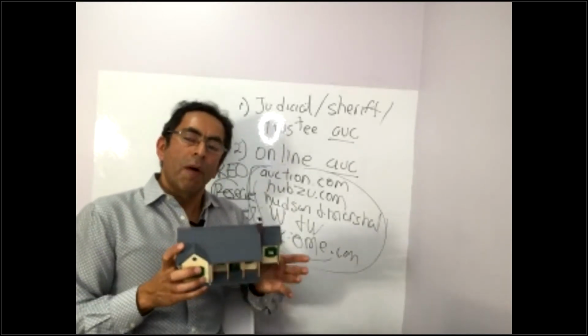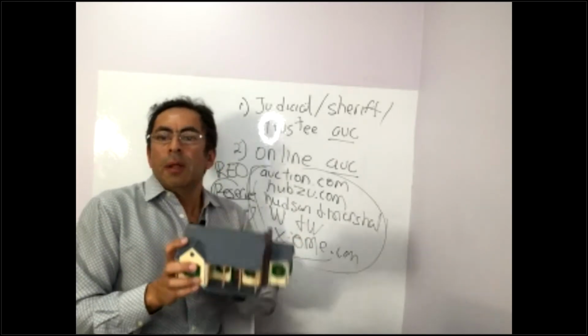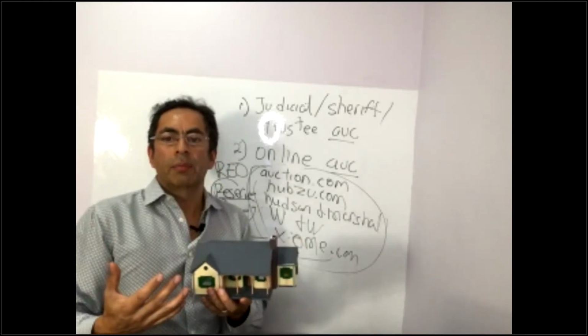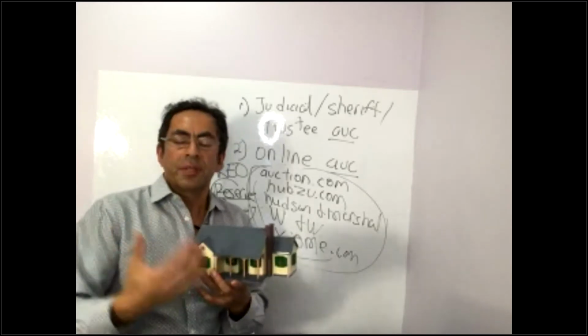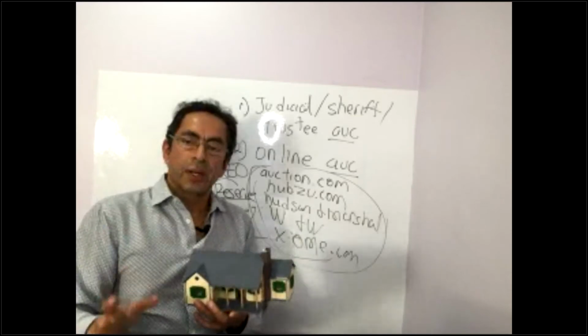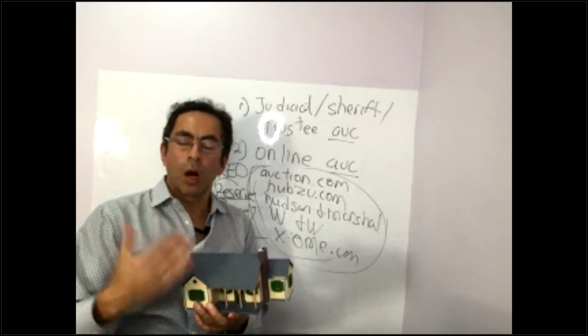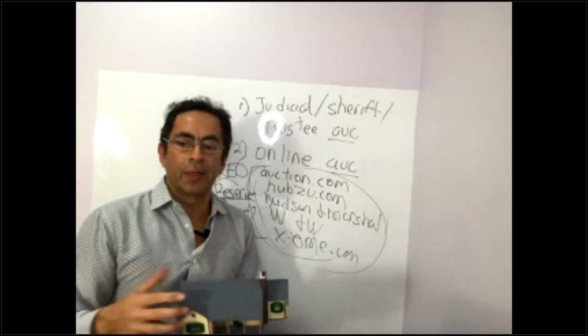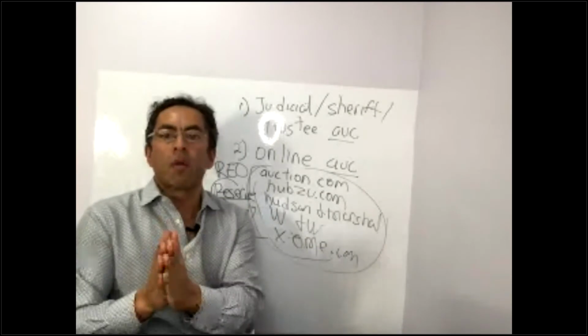Because over 90% of the time, these properties need work, okay? Even if it's light work, 10, 15,000, they still need some work. So conventional lenders are not going to give you the money for these types of transactions. You need to use hard money lenders or private money lenders. But again, let's just quickly recap what we covered today.